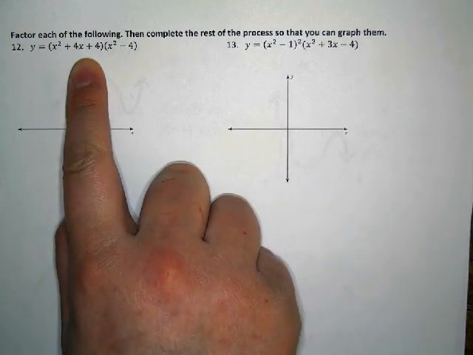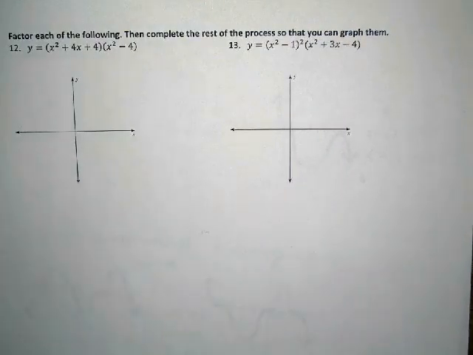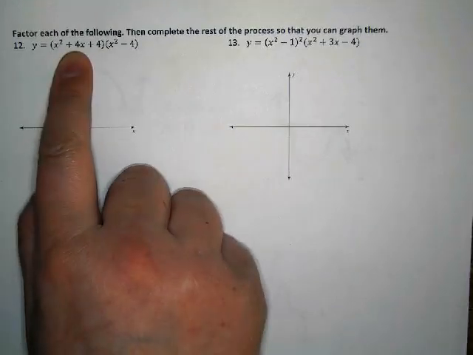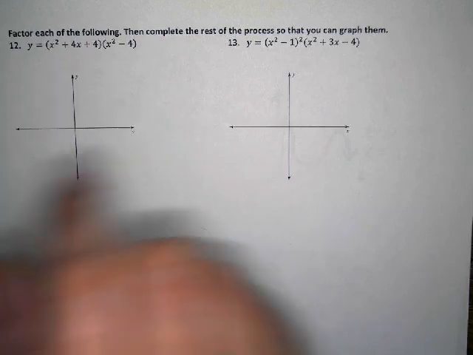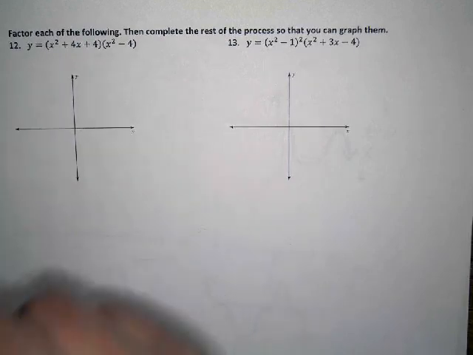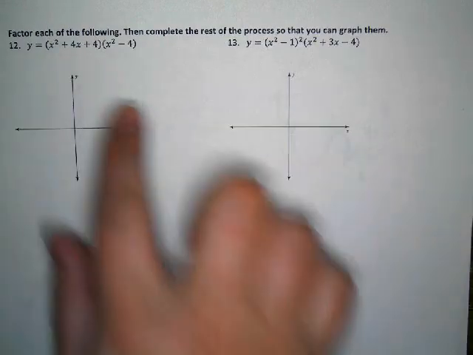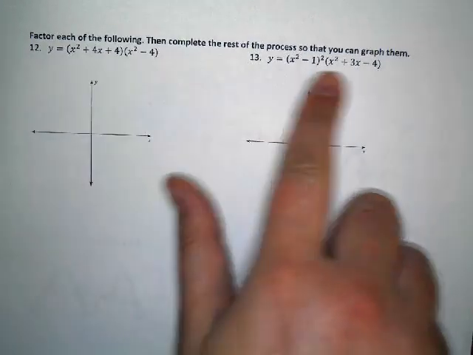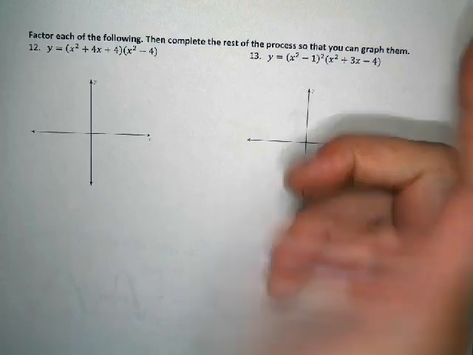So we're going to focus first on 1 through 10. If we get through 1 through 10, we're going to try 11, which just has extra x-intercepts. And then if we get through those okay, then we're going to try these ones where we just have to factor so we can see what our x-intercepts are. Okay? If you feel intimidated by 12 and 13, we can definitely do those together. All right? So we're starting off with 1 through 10. I'm going to go ahead and pass these out.